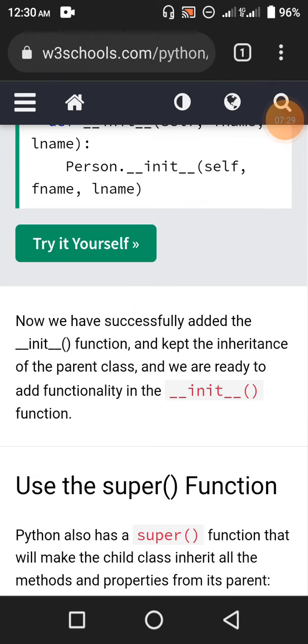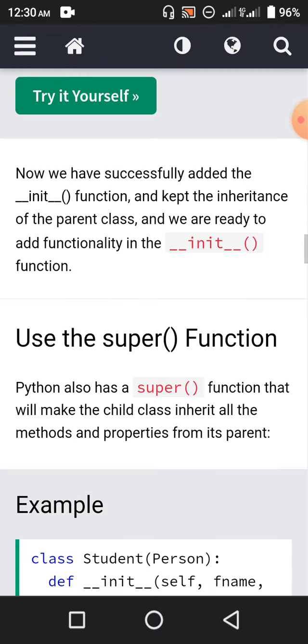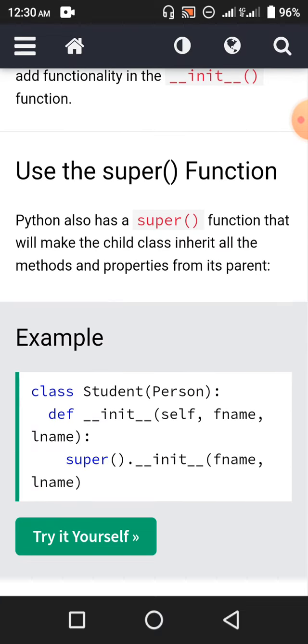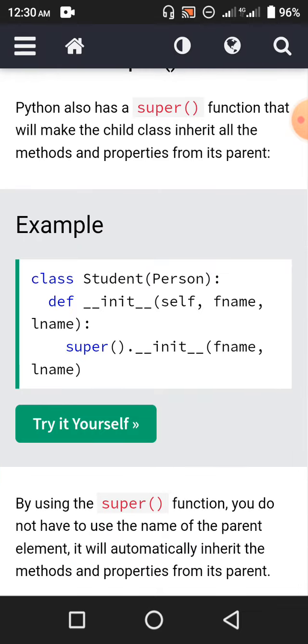Okay, now we have successfully added the init function and kept the inheritance of the parent class, and we are ready to add functionality to the init function. Use the super function. Python also has a super function that will make the child class inherit all the methods and properties from its parent.